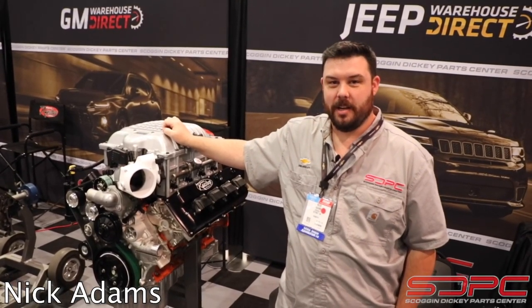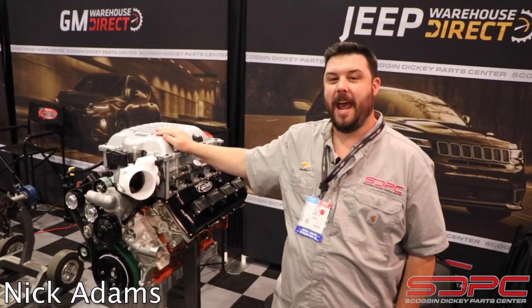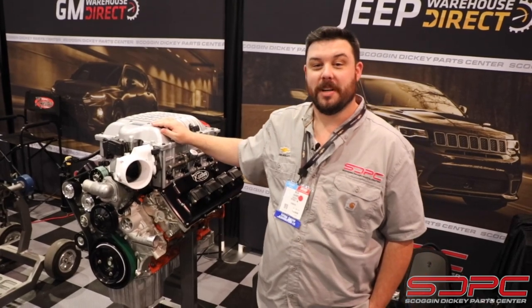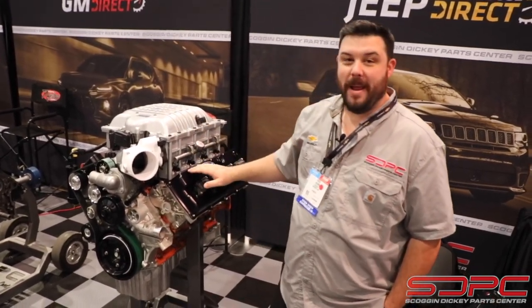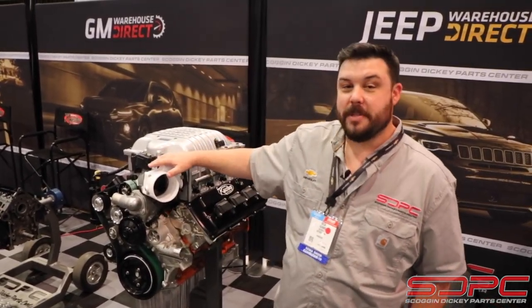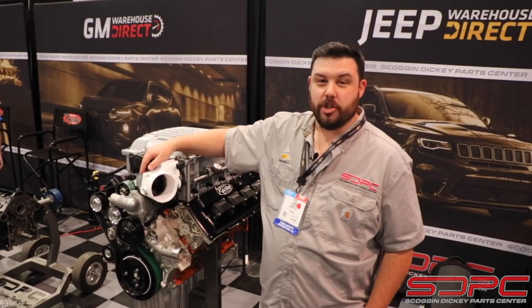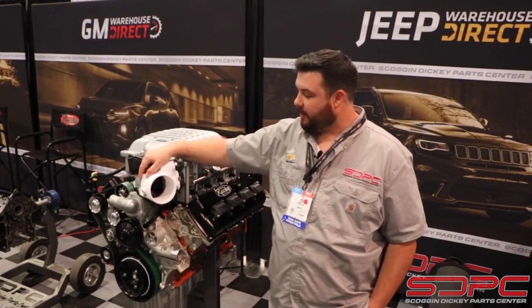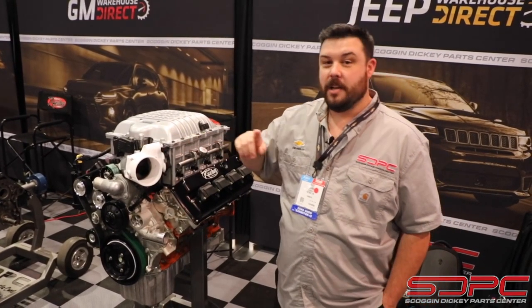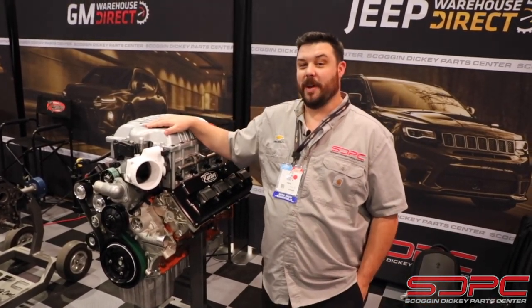Nick here with Scott and Nicky showing off our new Hellcat crate engines that we're modifying in our race shop. This has a lot of trick, neat new parts: Manton custom billet anodized valve covers, an ATI lower pulley, as well as a Grip Tech upper pulley on a ported Joker's Performance snout, and to top it off, a Nick Williams custom prototype throttle body. Stay tuned and see what we can get out of this bad boy.